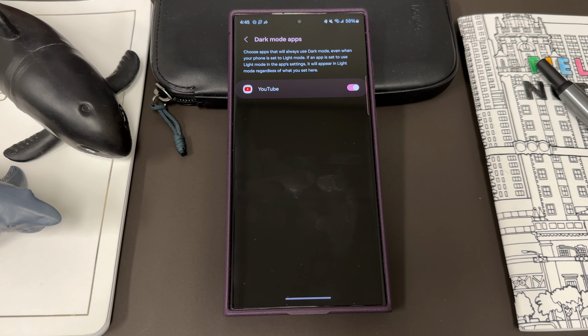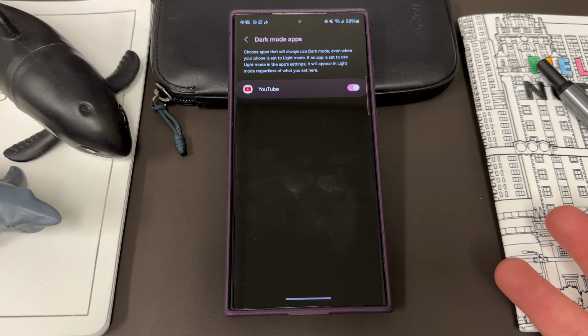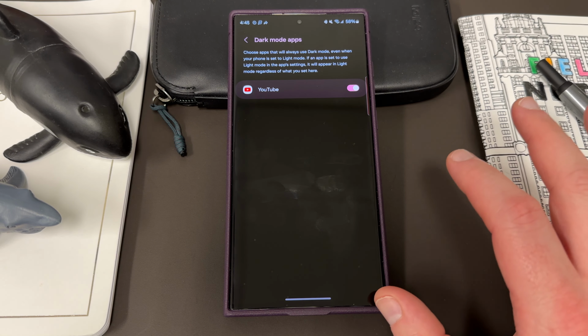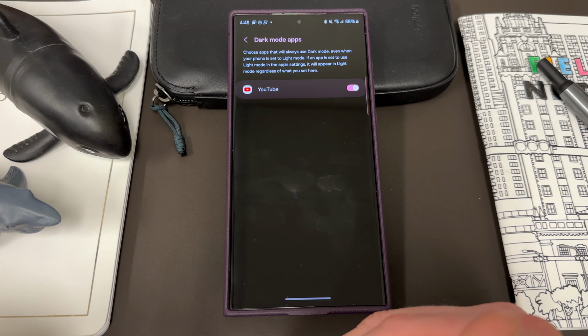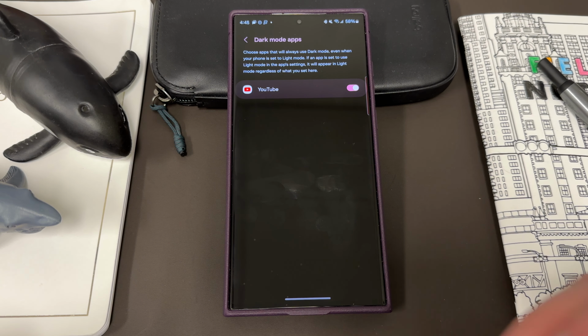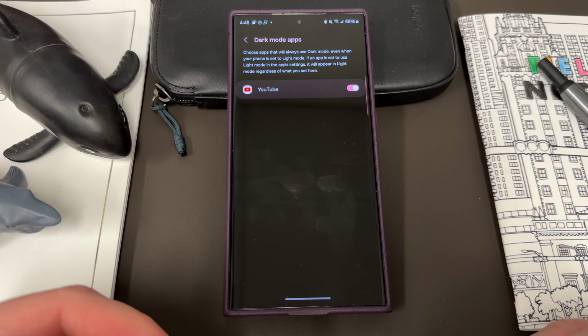However, some of those apps automatically set it to light mode regardless of the device settings, and in this case, that won't override those settings. Either way, it's very weird the way they've worded it. I think maybe they're planning to test this in future versions, so they didn't put other apps here, but it doesn't seem like a very useful feature for YouTube in particular, and also for other apps like Twitter and those that already let you choose to match the device theme or to set dark mode manually.